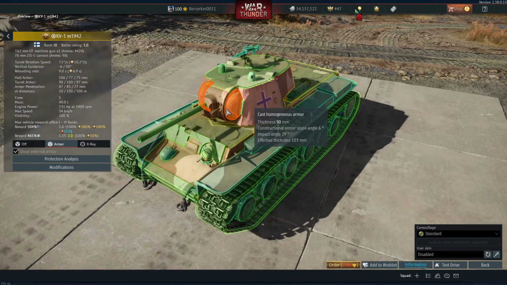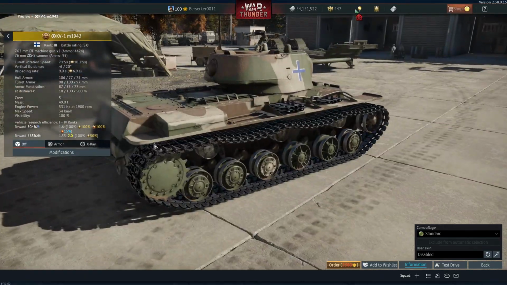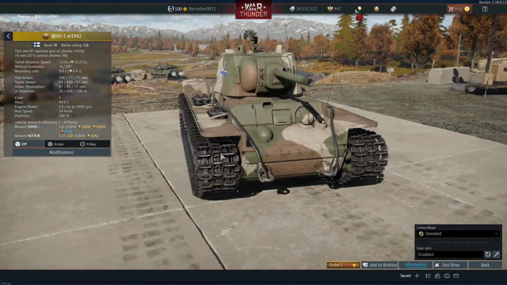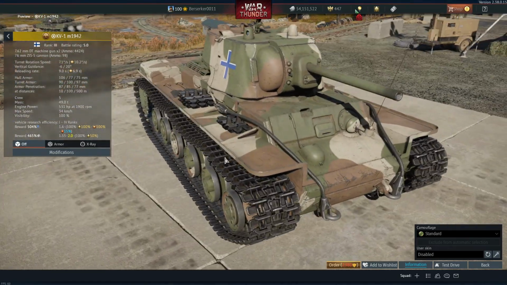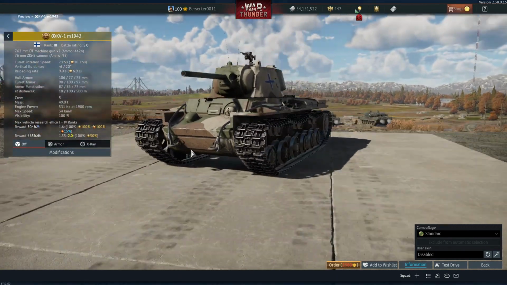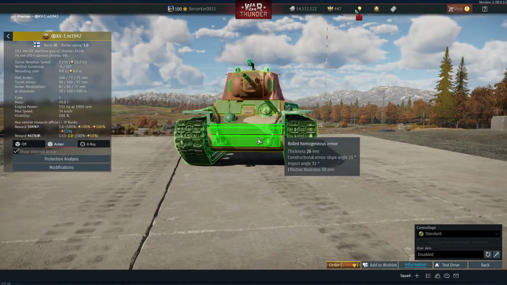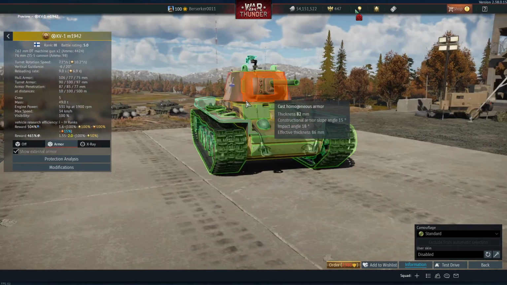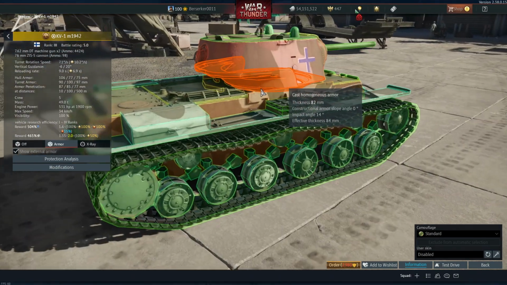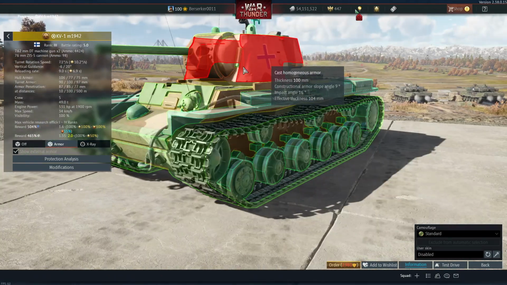So this is essentially a mix between the KV-1 Sys-5 and the KV-1C for Germany. There's additional plates there as well. Bloody hell. On the turret, that is. Yeah, the little ones in the front. I just don't know why they cast the front with thinner armor than the side, but whatever.